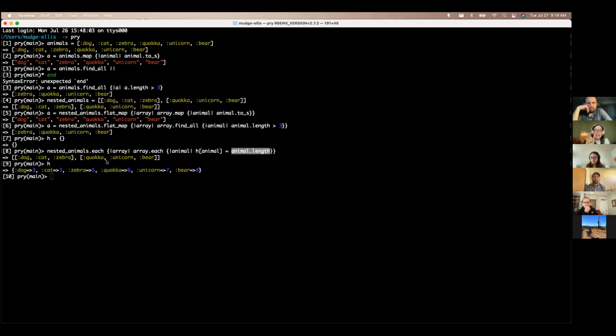I maybe would have called it animals, just so it's more clear, like this array is an array of animals. And so as you're iterating over the two arrays, inside each array, you're iterating over that subarray as well. So you're doing that nested iteration. And on this one line, it is, like you said, a little bit harder to read, but if you saw them broken out with do and ends, you would have a level of do and ends, and then inside, nested, you would have another do end. So great job.